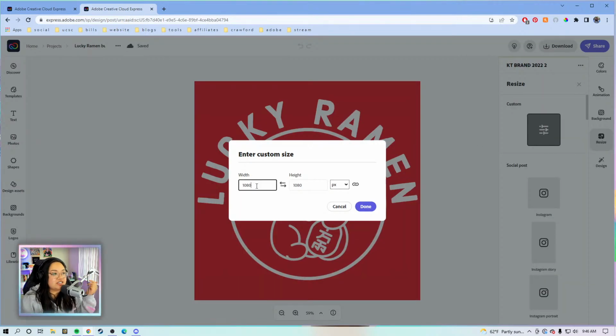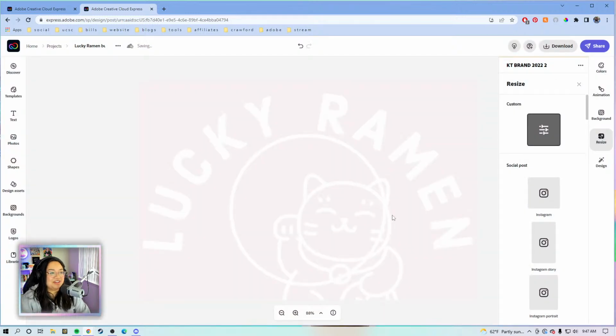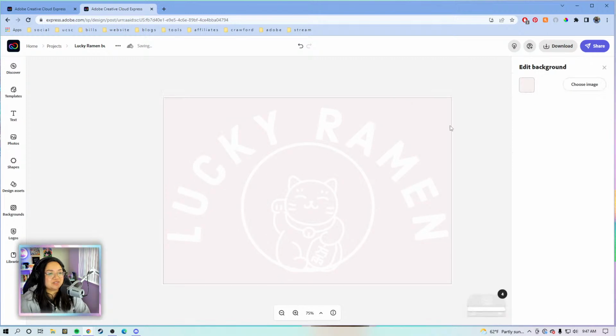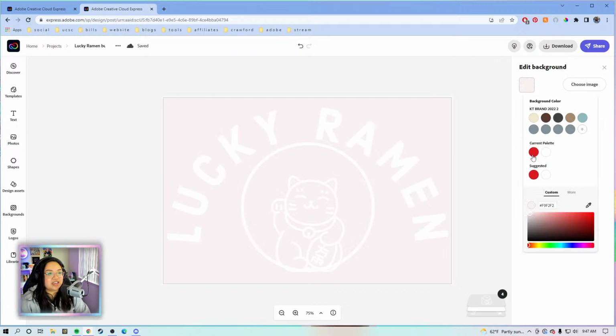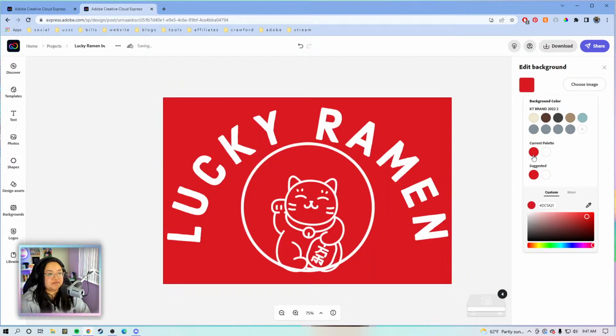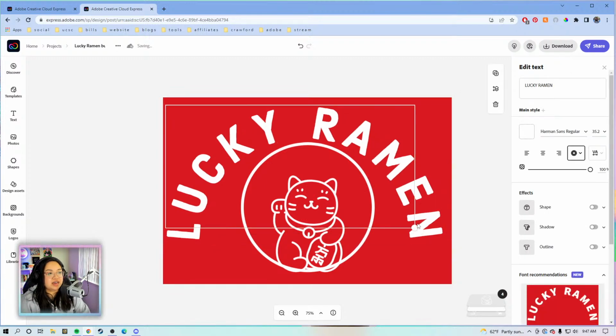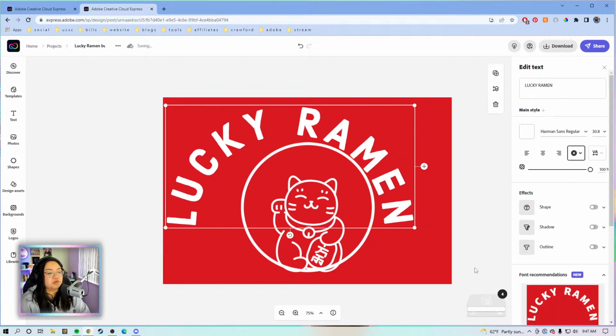And for business cards, I believe from the last stream that we did, it was in inches. I don't know in pixels, but it is 3 by 2 inches for the typical business card. If I am wrong, please let me know. Okay, so we have the new canvas here, and it kind of messed with the colors, but super easy. We'll just click here, and then current palette, the red is already saved. Boom, there you go.